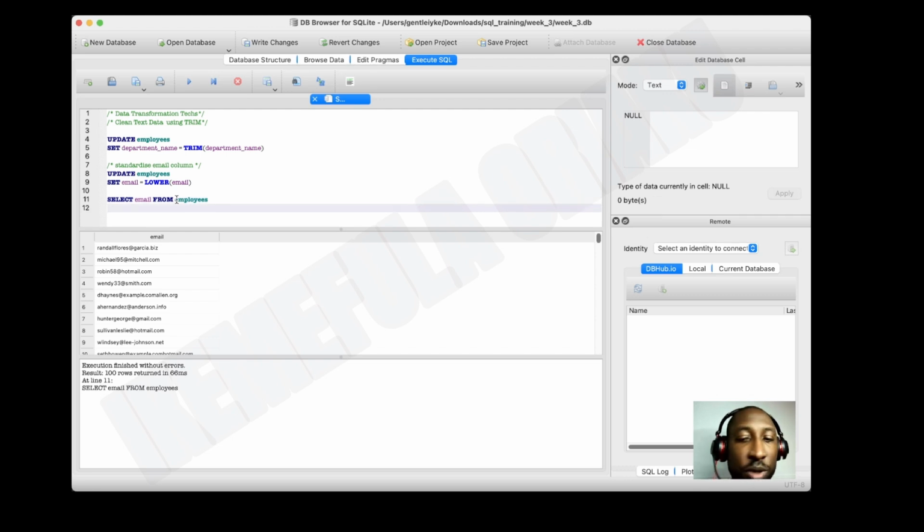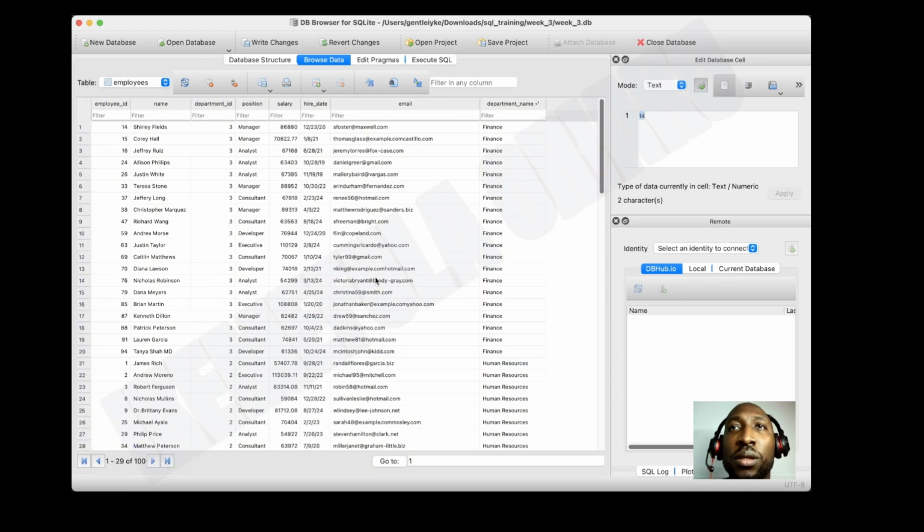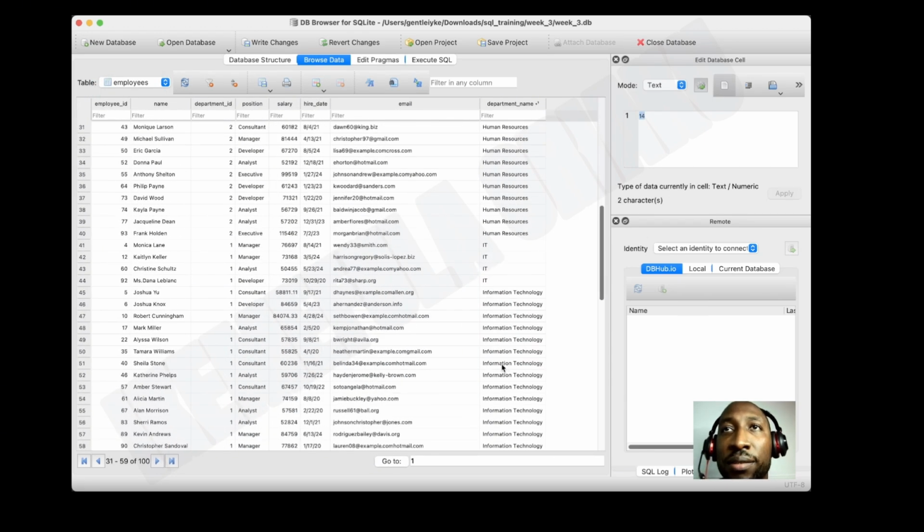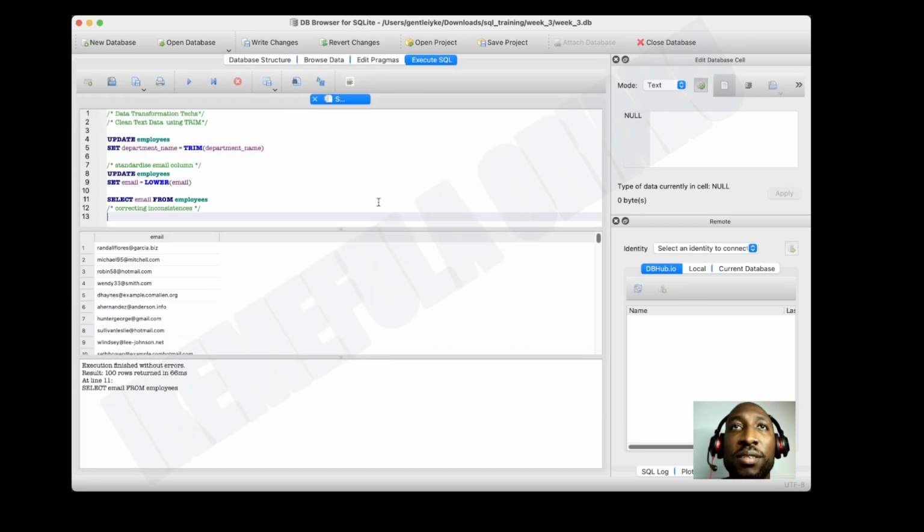Next, let's correct inconsistencies in the data. Remember when I mentioned IT and information technology in the departments. We'll be correcting this inconsistency using the replace function here.